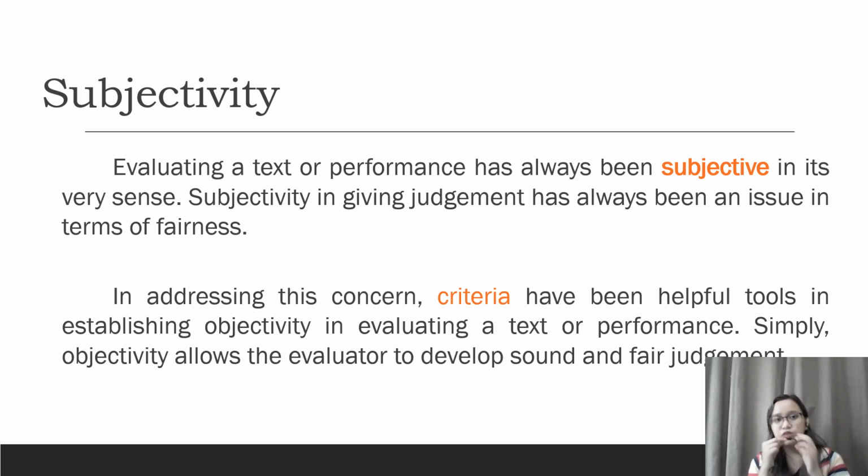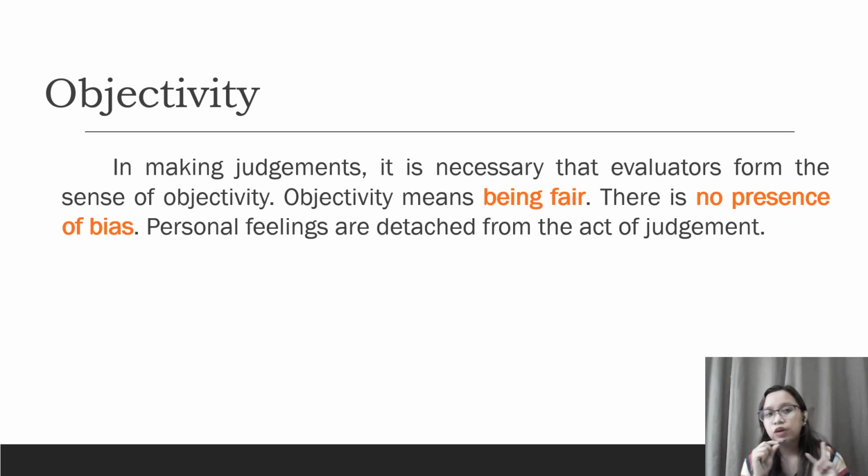Alright, when we say making judgments, we are tackling two things. The first thing that might cross our mind is the word subjectivity, and the second one is objectivity. So, what is subjectivity? Subjectivity is making judgment by involving your personal feelings and emotions. If you are making judgment or assessing things using your own opinions, your own emotions, you call it subjectivity. The next one, number 2, is objectivity.